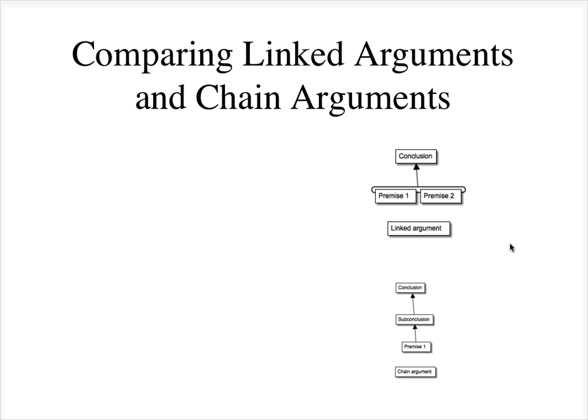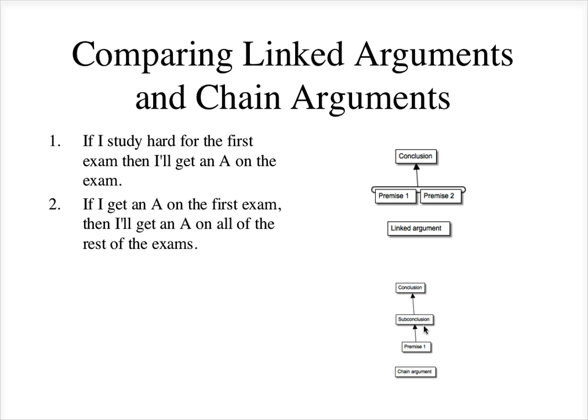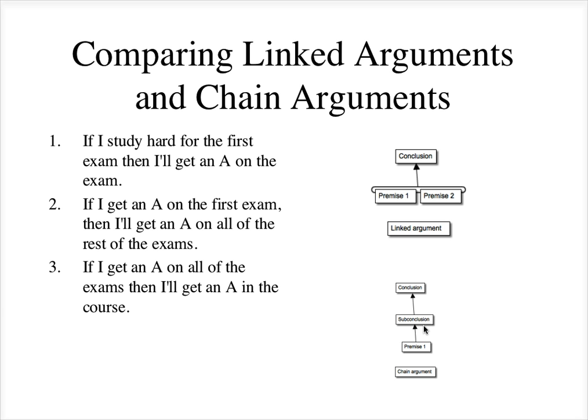Now, one important thing to keep in mind is we want to not confuse linked arguments and chain arguments. Consider, if I study hard for the first exam, then I'll get an A on the exam. If I get an A on the first exam, then I'll get an A on all of the rest of the exams. If I get an A on all the exams, then I'll get an A in the course. This is an example of a linked argument.